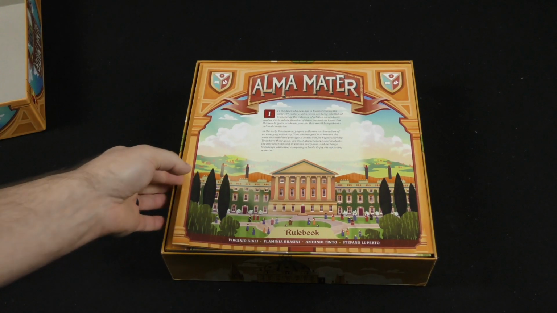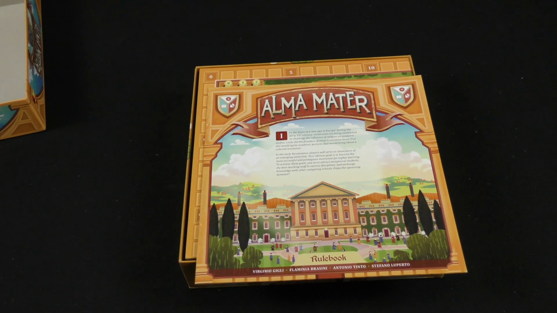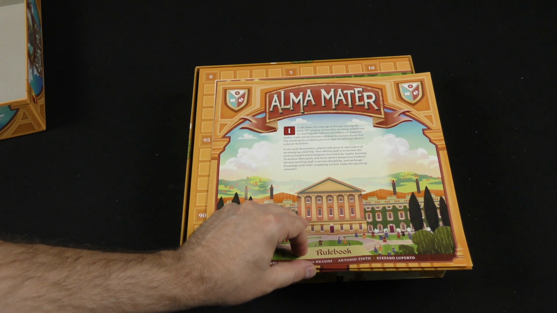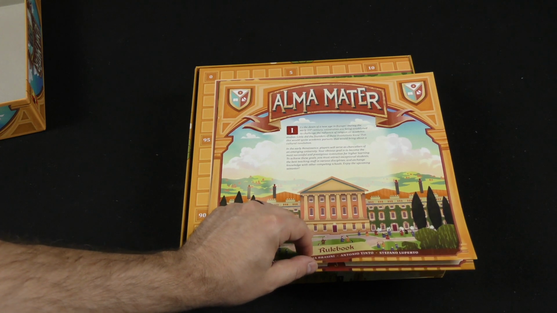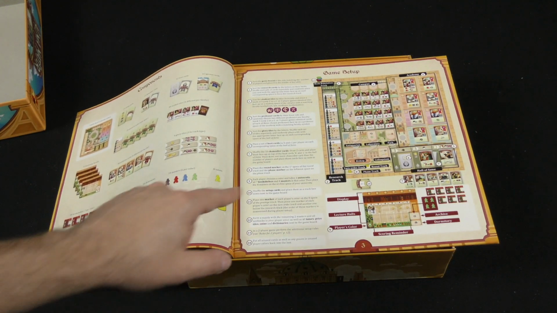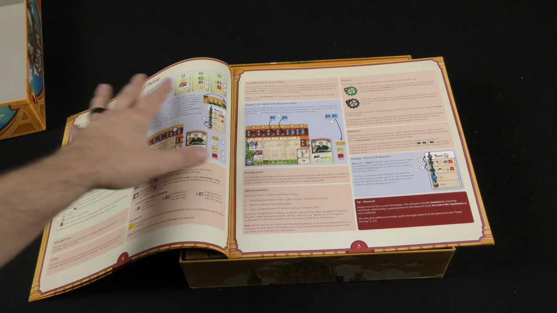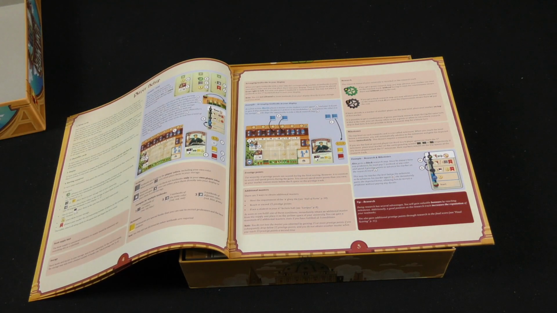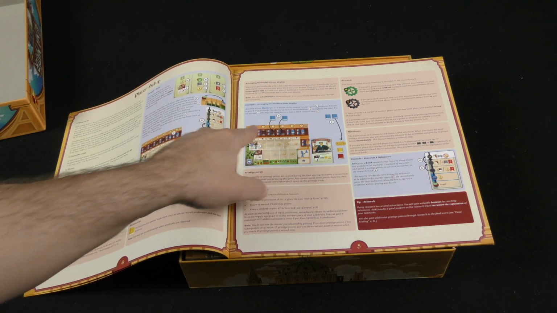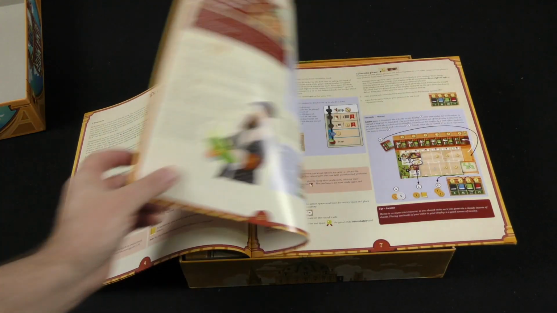All right, we've got our rule book here. It's the dawn of a new age in Europe. During the early 15th century, universities are being established to challenge the influence of religion on academic studies. Little did the founders of these institutions know that this would ignite academic pursuits that would bring about a cultural revolution. All right, here we've got our components, our setup, which looks to be fairly involved, and our player setup, arranging textbooks in your display. So you've got textbooks that look like they are going to be perhaps sliding across the top of your player board, which for a reason that I can't quite articulate is very exciting to me.